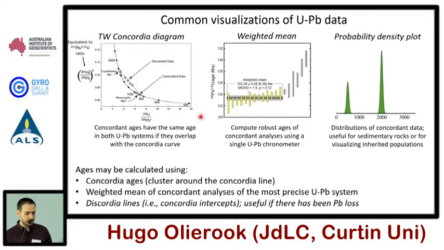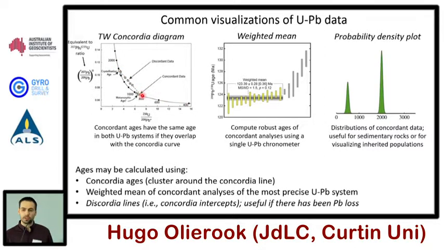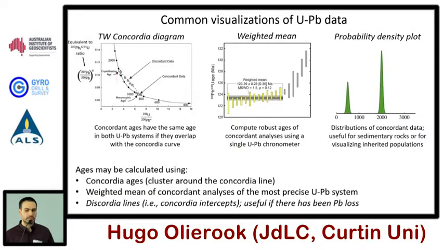One of the most common ways is with a concordia diagram — well, this is an inverse concordia diagram. The take-home point is that you want data lying on this concordia curve, where your two isotopic systems of uranium and lead are in age agreement with each other. You can get more complex signals where discordant data lay along a trajectory, which can tell you when something crystallized and perhaps when something metamorphosed. We can then take a cluster of concordant grains and calculate a weighted mean age. Towards the younger end of the spectrum you use ²⁰⁶Pb/²³⁸U; towards the older end you use ²⁰⁷Pb/²⁰⁶Pb.